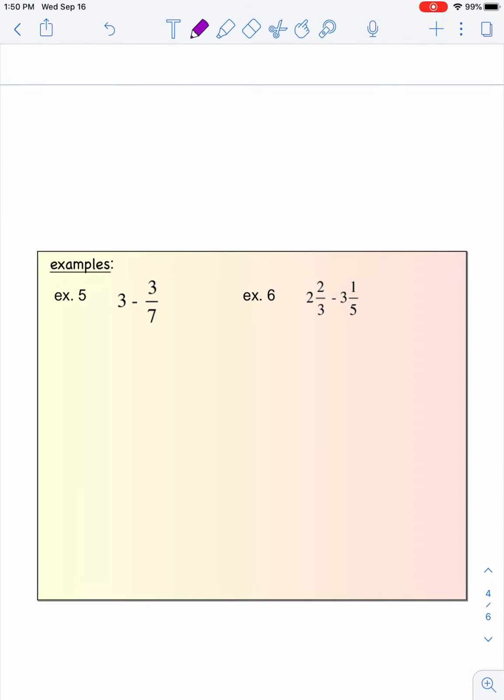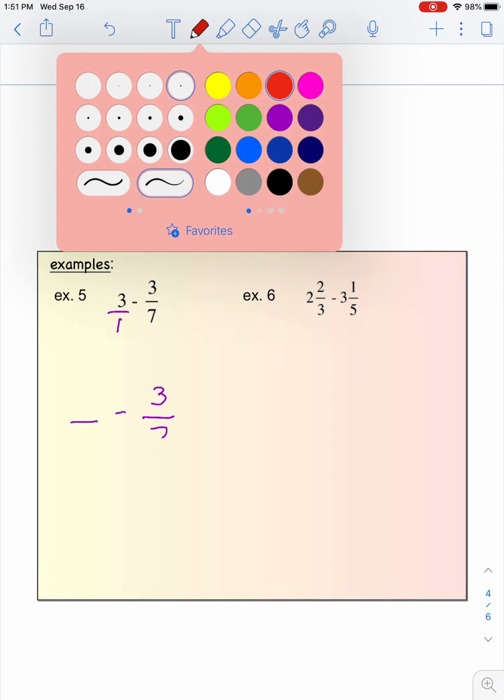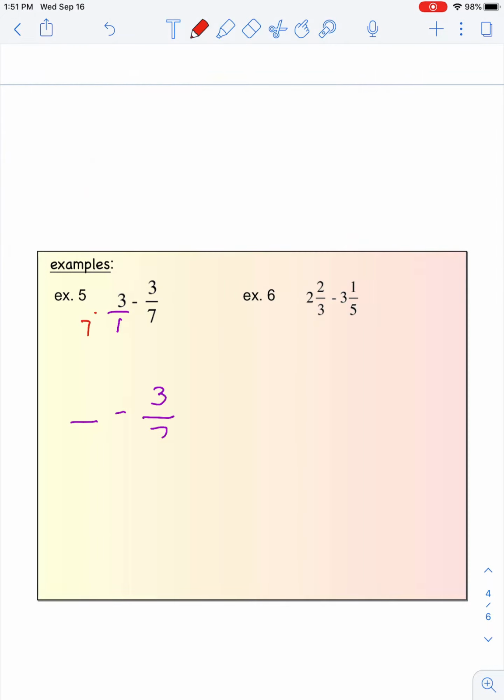So let's look at these last two examples here. And here's where we need to apply some of those rules that we talked about earlier. We need to first change any whole numbers into fractions by simply putting a 1 under them. Now we don't have a common denominator for this. So what could we change these denominators to? Well, you could simply change the first fraction into sevenths. So if I multiply this by 7, that gives me a denominator of 7. So now I just multiply the numerator by 7 to get 21/7.